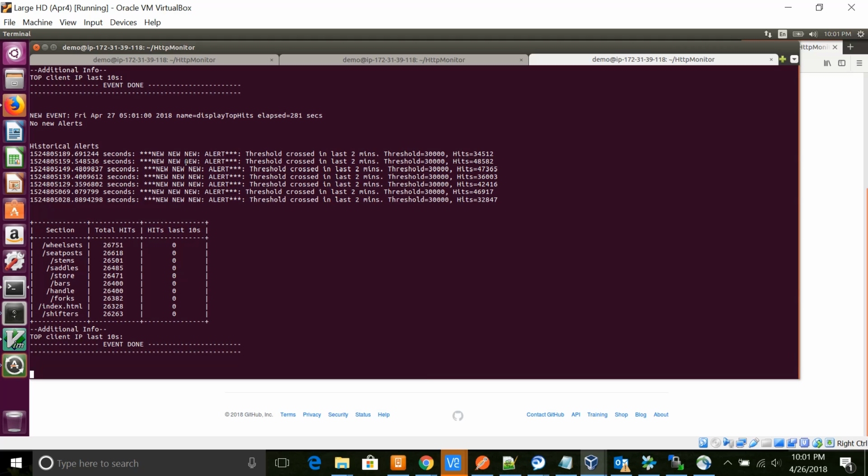The intent is to update the pop-up that would come up on the screen saying that there's an alert. And the historical alerts also store every single 10-second record. The reason for that is so that we can go back from the seconds input given here and go back 2 minutes from there and determine that, hey, this is the amount of hits we got from this time minus 2 minutes.